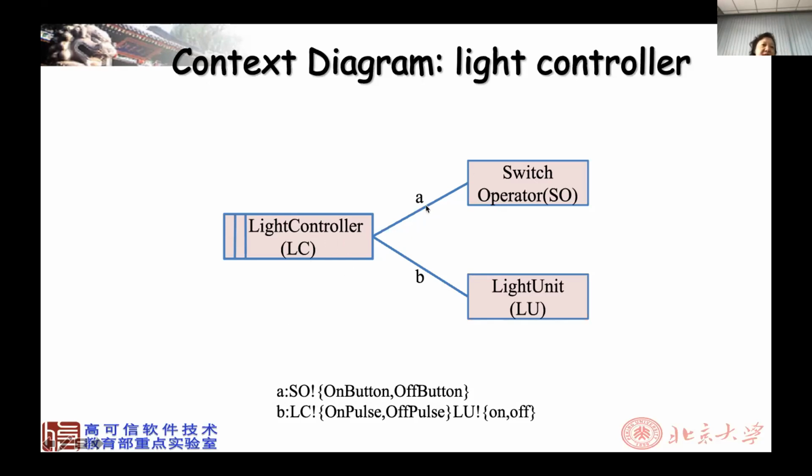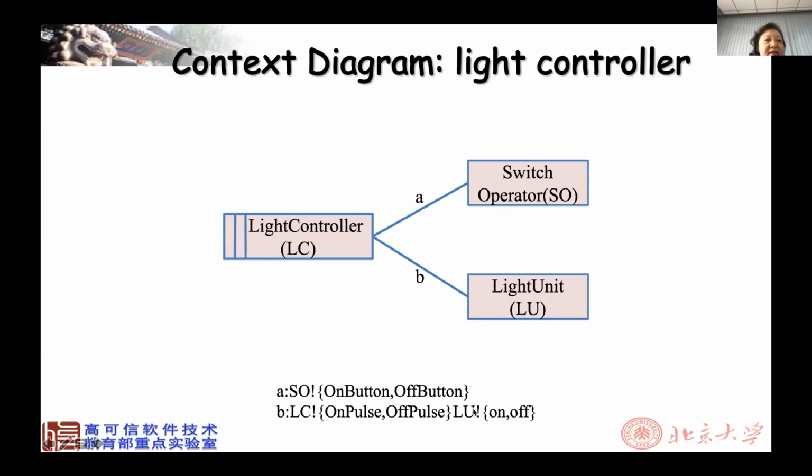This interface means this one. And the B interface, the LH means light controller. Light controller can control an on pulse and off pulse to the light unit, sending these two kinds of signal to the light unit to make the light on and off.